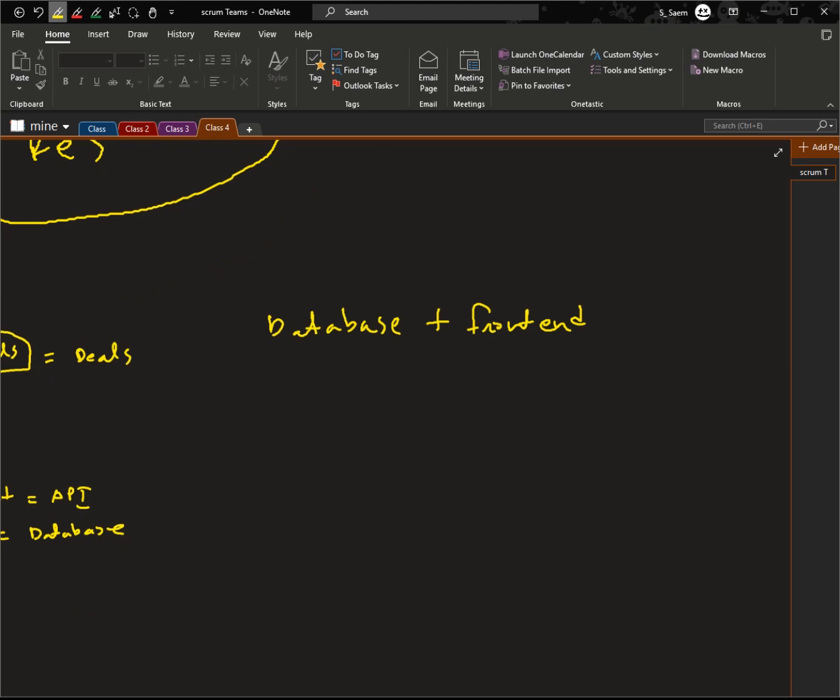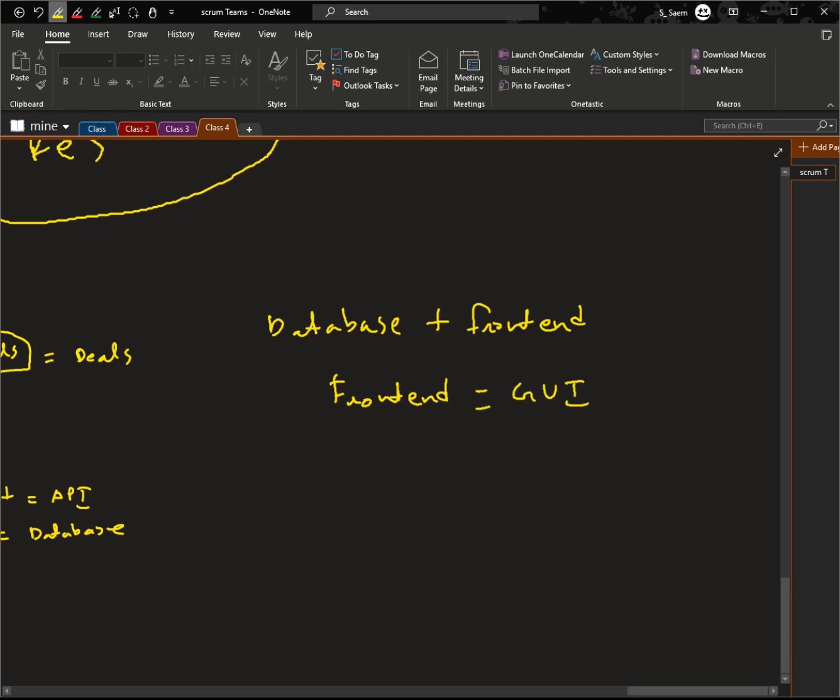Now, understanding front end and back end. What is front end? Front end is usually the graphical user interface. It refers to what you see and interact with, like buttons, images, or text on a web page.